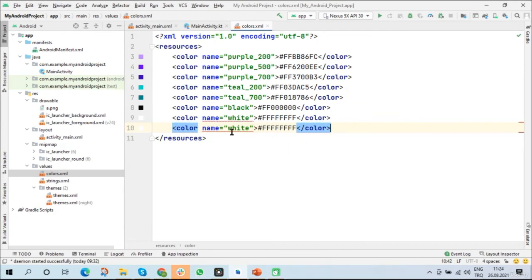After that, I'll change the name of the color red and also change the color code. But we won't be able to know the code of every color. That's why I'm saying if we know the color code, we can just write it here. If we do not know the color code, we can find it on the internet, like I told you before.